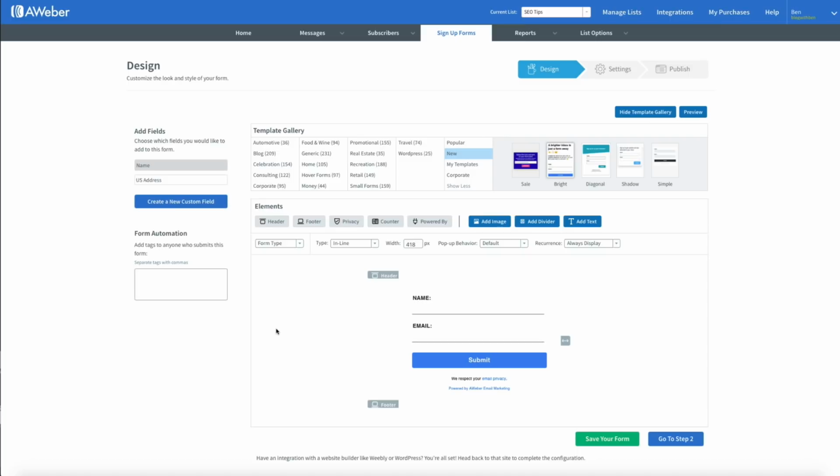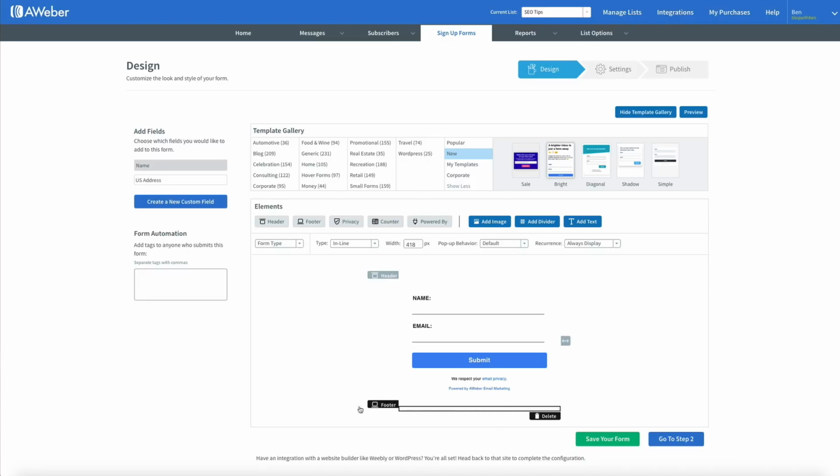This design process is somewhat similar to the email template we used a little while ago, in the sense that each section of the form is broken down into rows that we can edit. Once again, if you hover your mouse over the form, you can see the different sections that you have the ability to edit: the header, the form fields, the button, and then there's some text at the bottom, some links, and the footer.